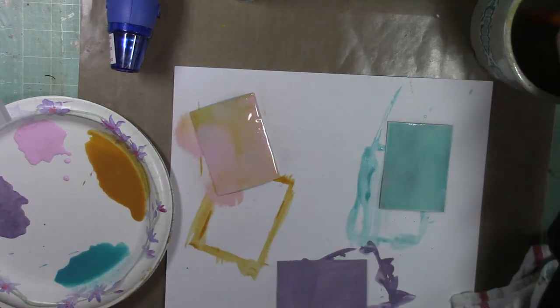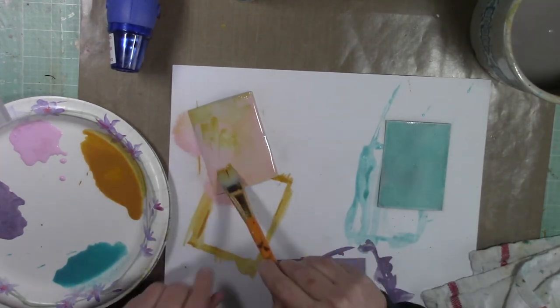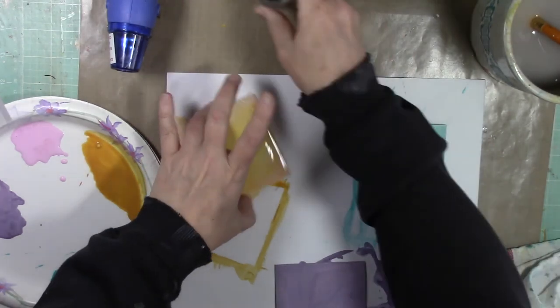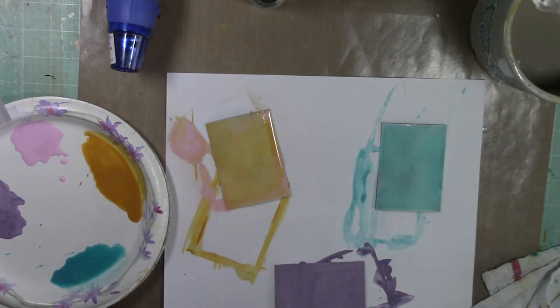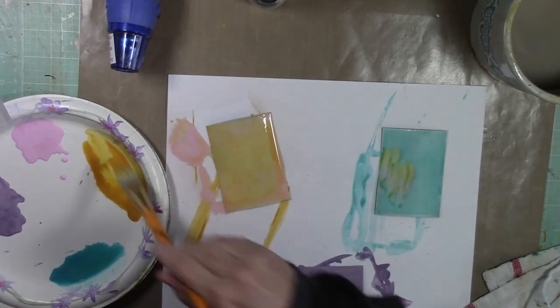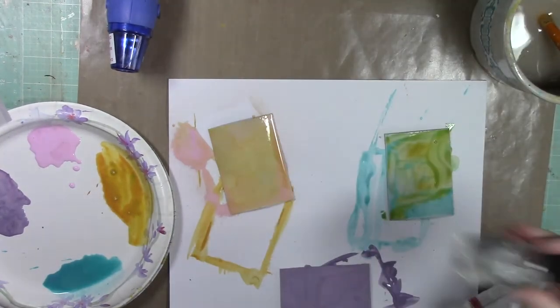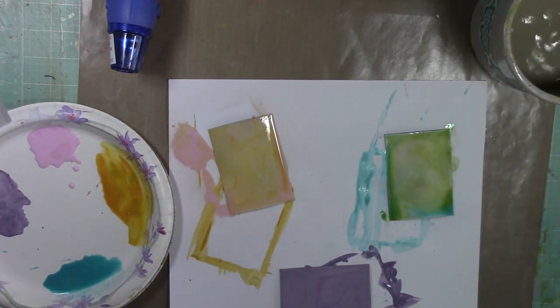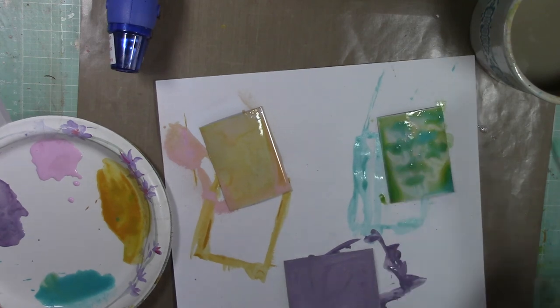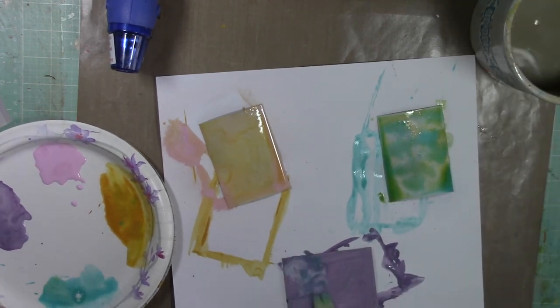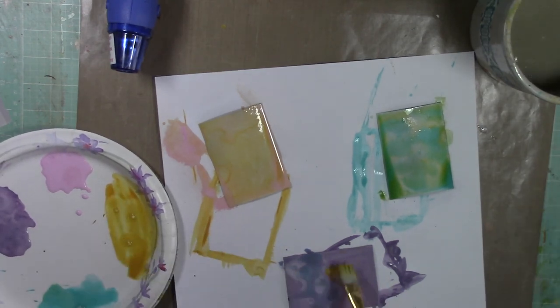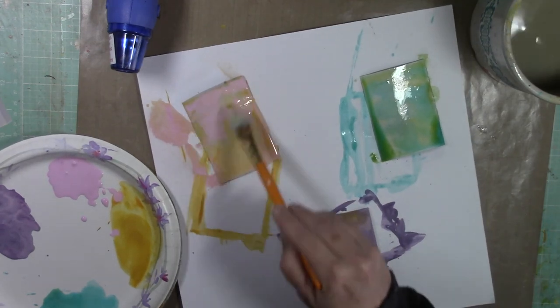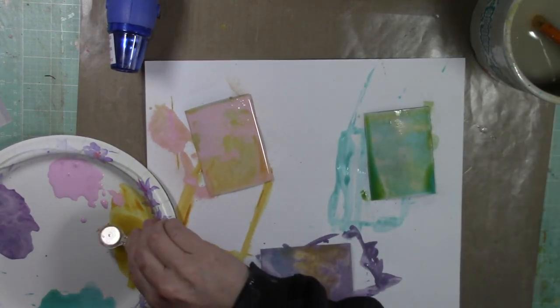So you can see me just building more color. I'm going to apply some of the cotton gloss onto the yellow card. I'm just blending it a little bit with some water, adding some of the pumpkin soup, which was included in the May kit onto my blue card to create kind of a gradient of greens. And then I'm going to add some more of that pumpkin soup onto my purple card as well. Just to add some texture and dimension to each one. So they're not a flat color on the cards. I like mixing a bunch of different colors.